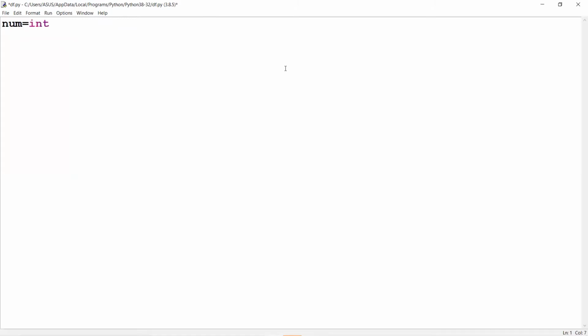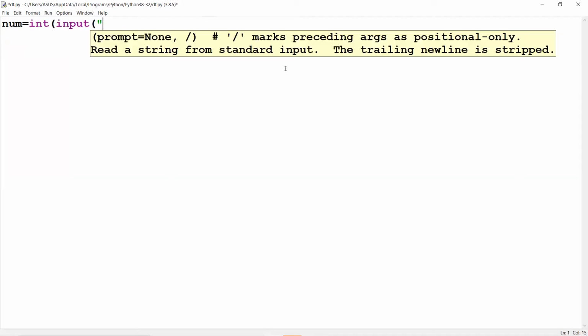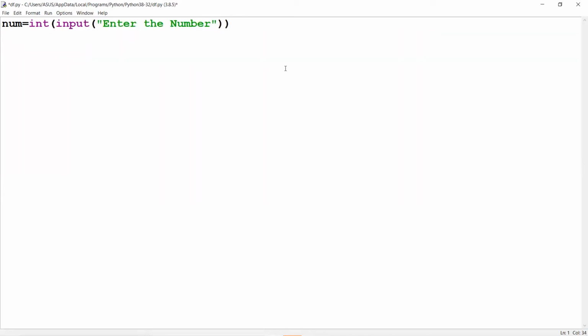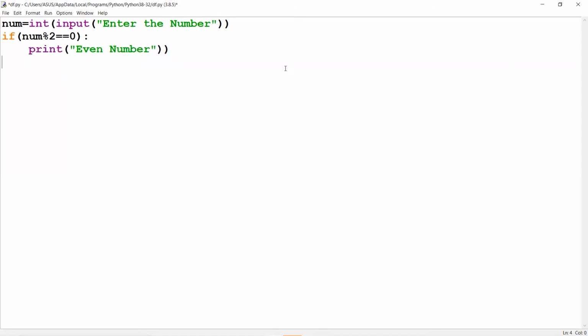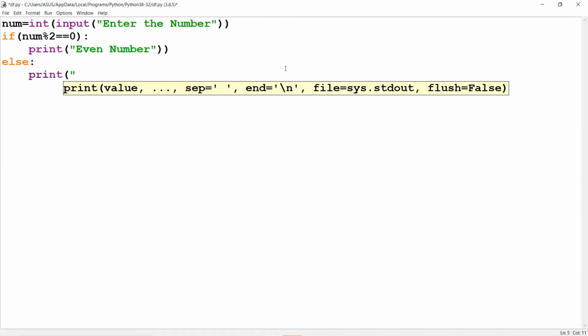Number, an integer input: enter the number. If number modulus 2 is equal to 0, then definitely it is an even number, else it is an odd number.